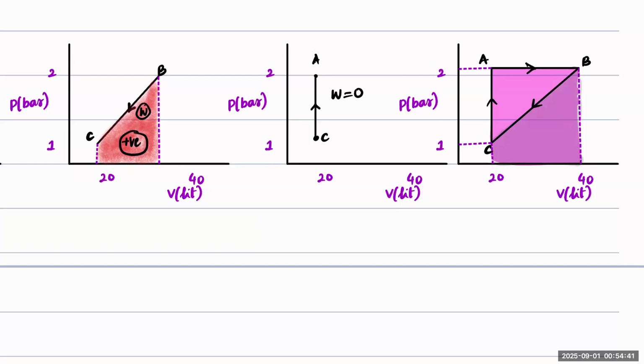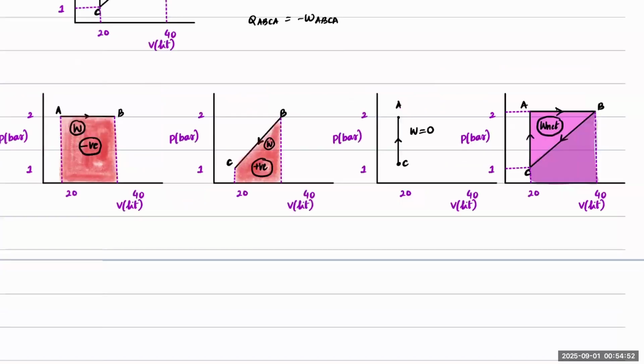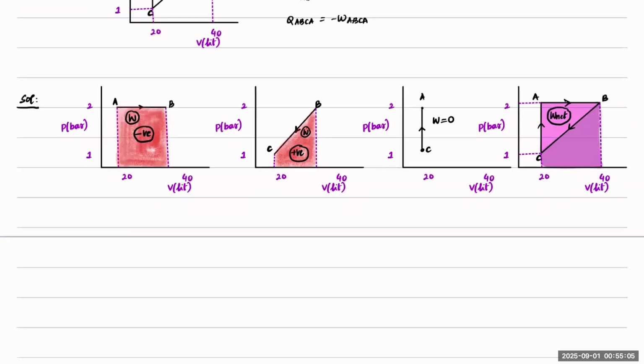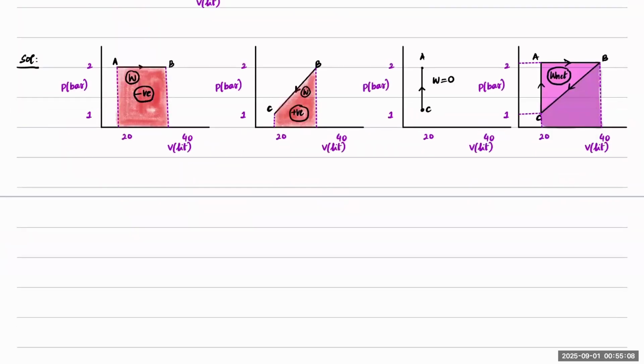Can I say the net work done is actually simply the area under this curve, right? So that will be work done net. Clear, no? This is the net work done. So net work done will simply be area under the enclosed figure. Remember guys, everyone, whenever it is a cyclic process, area under the enclosed graph will be the work done. And now tell me whether it is positive or negative here.